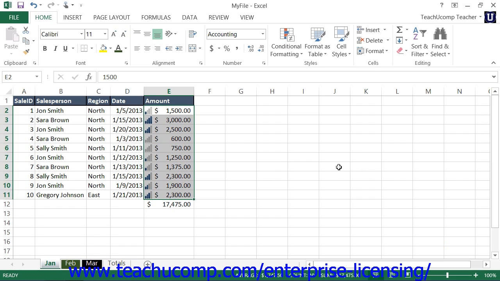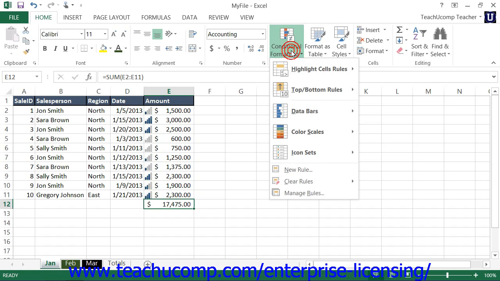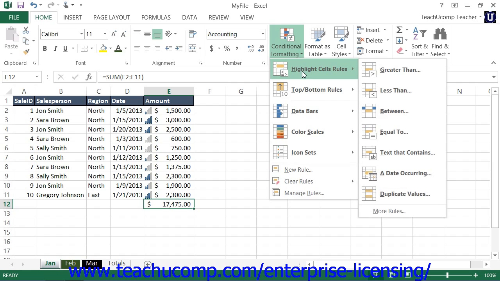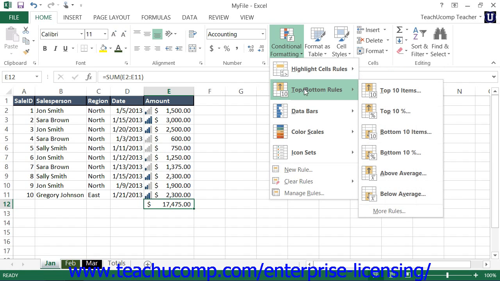You can also create your own custom rules and then decide what type of formatting to apply when a selected cell meets the criteria that you have specified. To do this, select one of the rule choices that are shown in the first section of the Conditional Formatting drop-down menu. Either highlight cell rules or top-bottom rules.